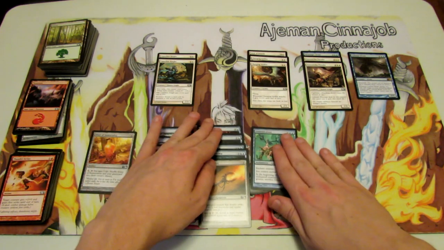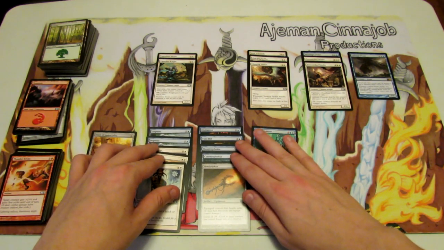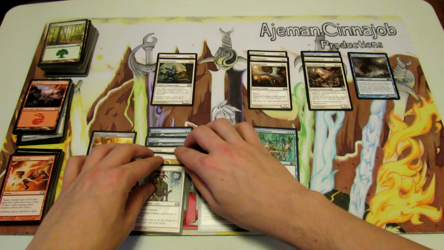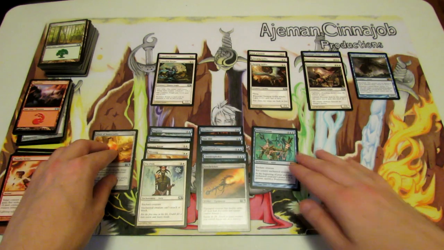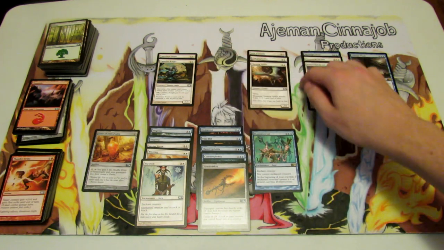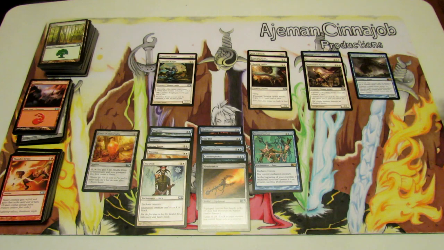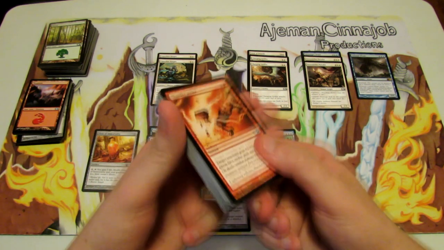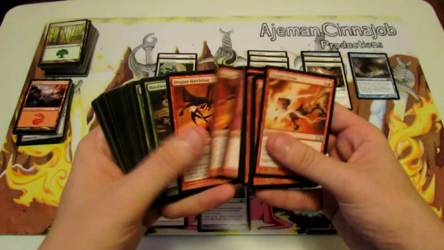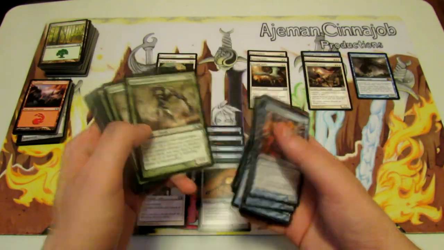We have a lot of good answers. We have our Claustrophobias, our Pacifisms, Time Ebbs, and our Disperse cards, but we don't really have a lot of creatures. We only have 1, 2, 3, 4, 5, 6, 7, 8, 9 creatures, which really isn't that much. We want to have a little bit more creatures here, so we're going to jump in and take a look at some of the other cards that we cast aside out of blue and white.